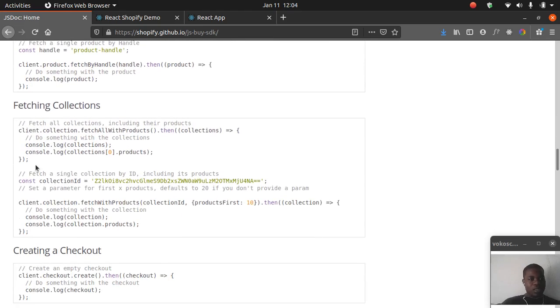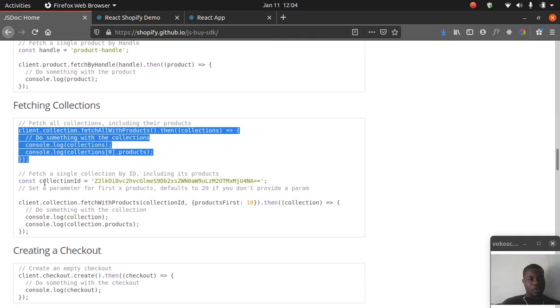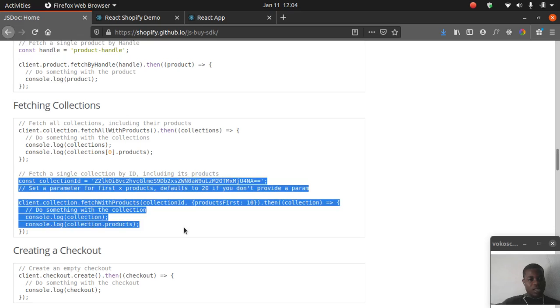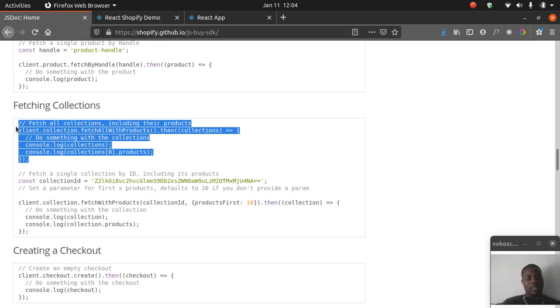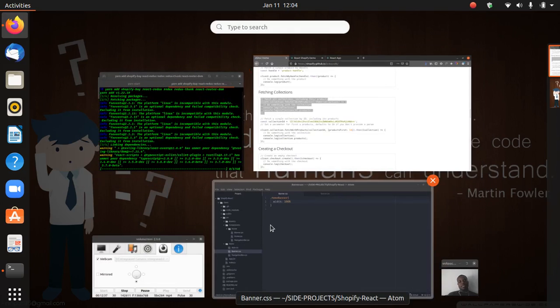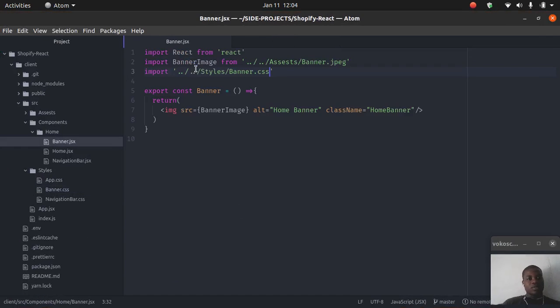So yeah, this is how you fetch all collections, but you can also fetch collections by ID. So the first thing we want to do is fetch collections like that so that we can get their IDs, right? So how do we achieve this?